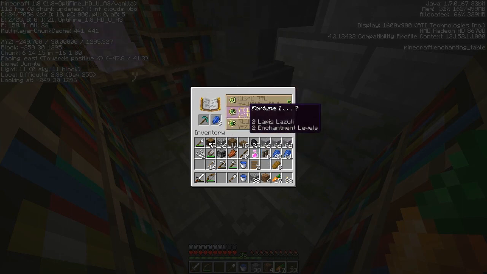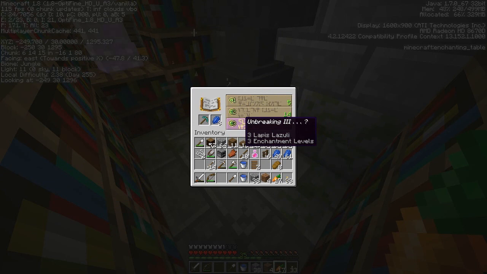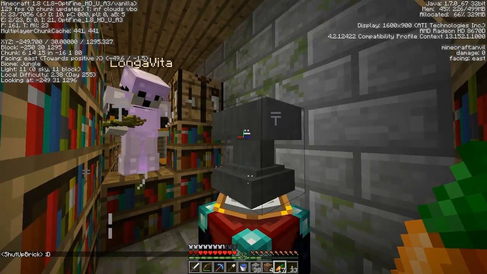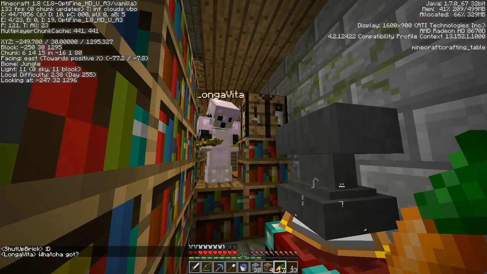Okay, no, so it's unbreaking 3, just like... Is that a guaranteed enchant? Oh, well, I don't know. As long as I get efficiency along with this. There we go. Alright, perfect. This is the perfect mining pick that I wanted. Sweet. Alright, thanks Longa for letting me use that.